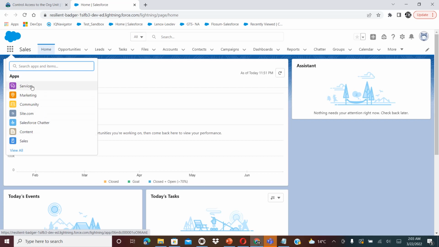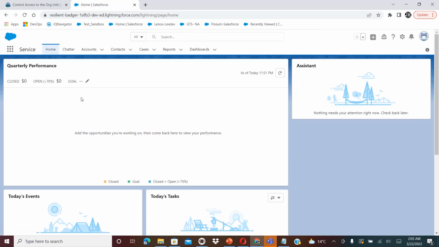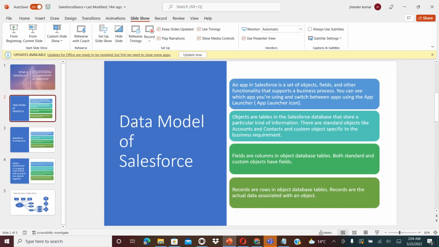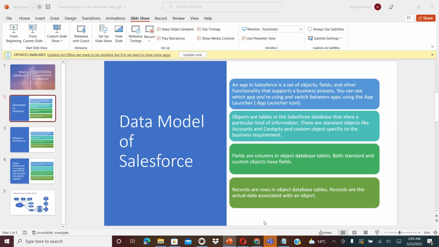Suppose if you want to switch to Service, that will take you to the Service app. So an app is basically a set of objects, fields, and processes that serve the purpose for that app. Correct.